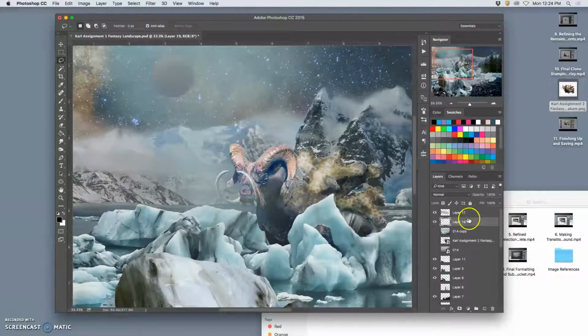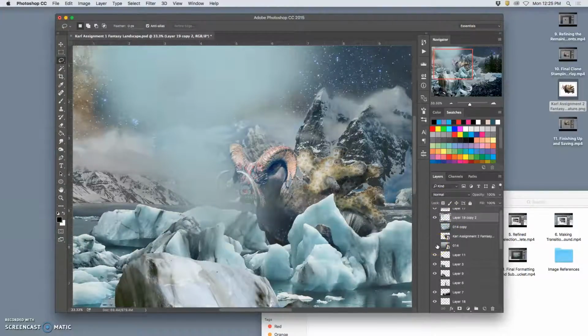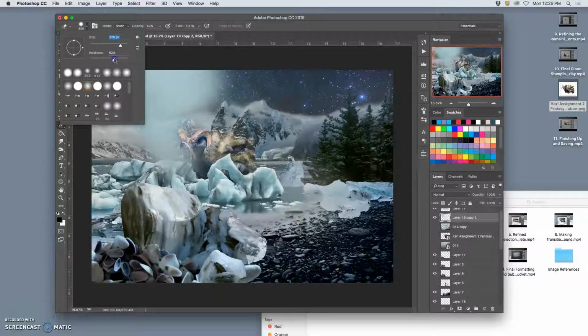And if I want to make it more opaque, I can duplicate it and then merge those layers together. Which then allows me to kind of selectively erase away from it. So I use a low opacity eraser, very big, very soft.